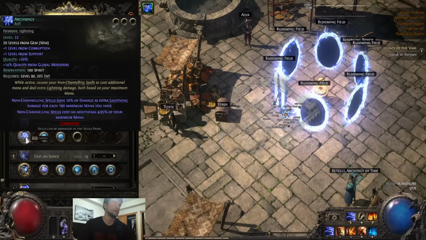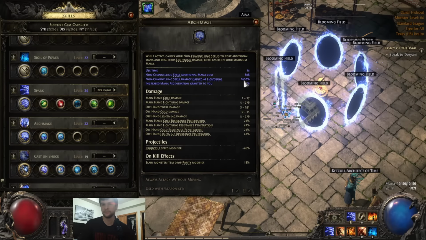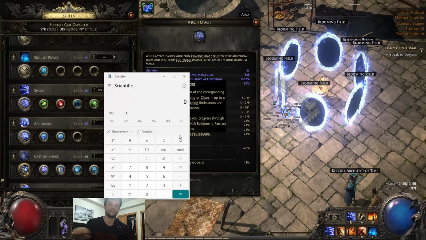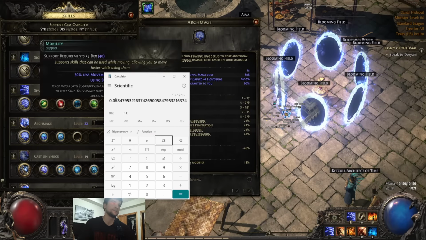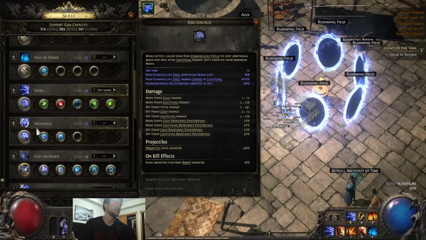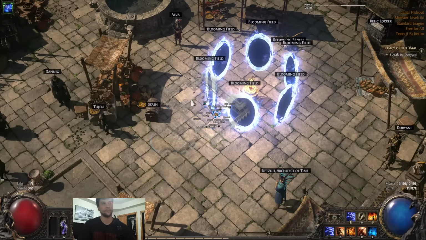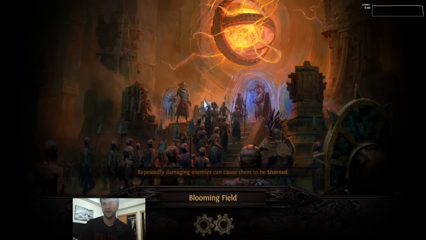Right now, my Archmage gem says plus 1610% gain is extra. So this is 17.1 times more damage. So that is a 94.152% nerf if I turn Archmage off here. Let's try turning off Archmage and doing a tier 18 map. Let's do a 95% nerf and just see what would happen there.